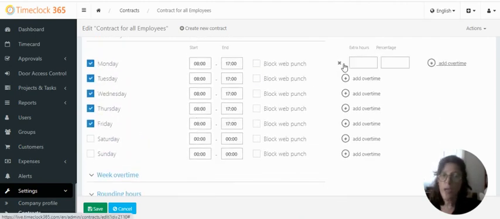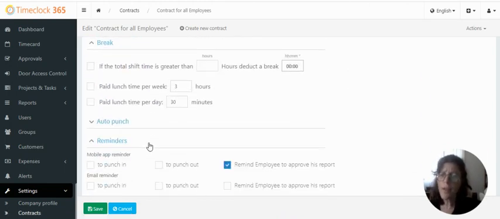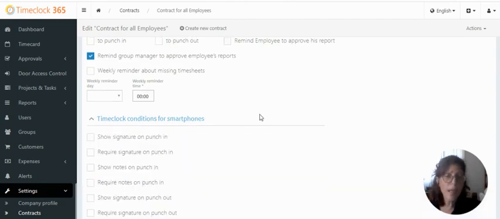You can also be putting in for overtime. If someone works about 4 hours a week, you can say, oh, they're going to get a certain amount of overtime. And if they work another 5 hours on top of that, then they're going to get even more overtime. Obviously, that's something that's very personal to every company, and you would have to work on what's right for you.